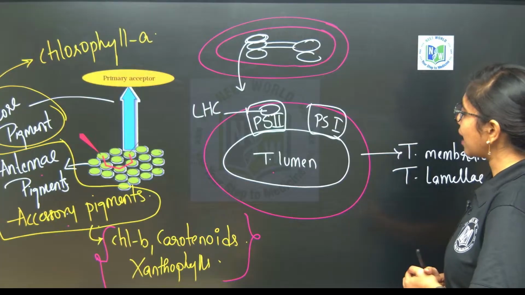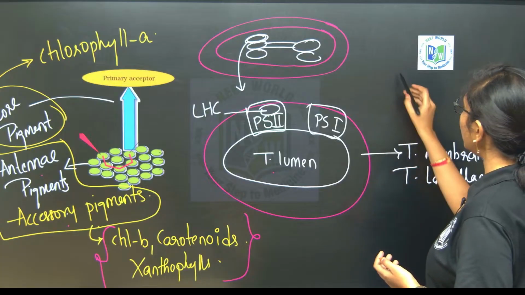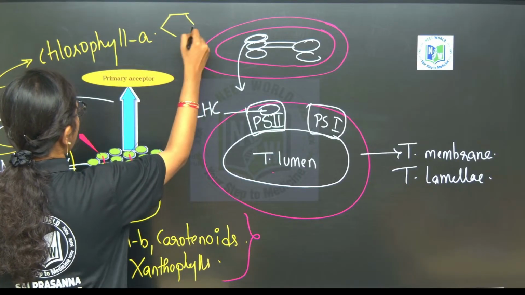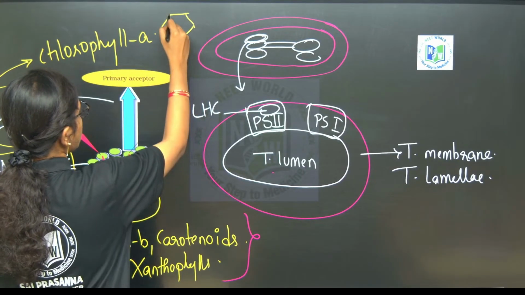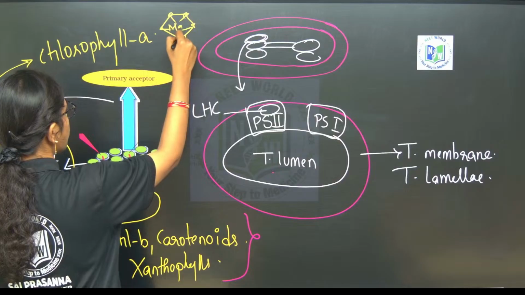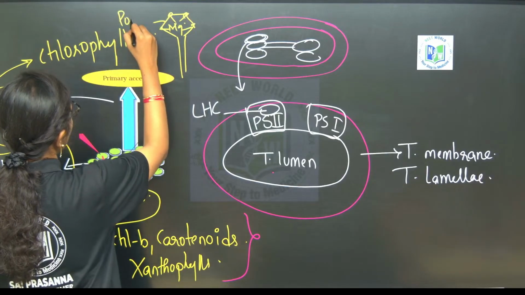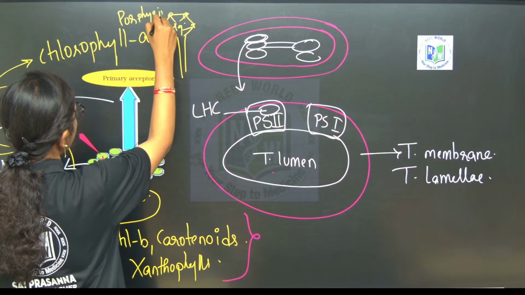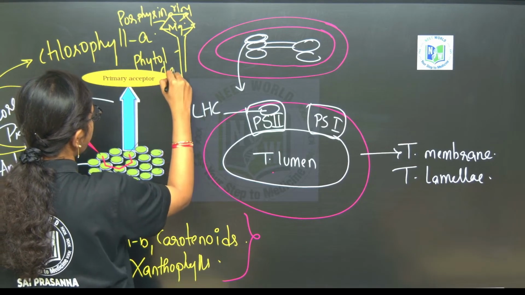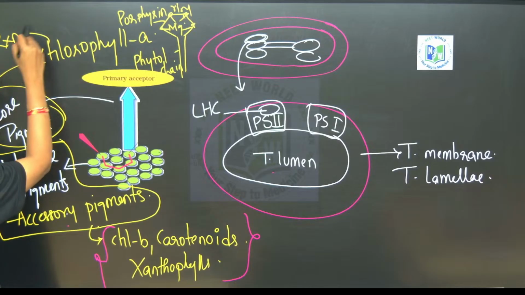No? So now here you see the chlorophyll A and B structure. What will be the structure of chlorophyll? A porphyrin ring and a phytol chain. A porphyrin ring like this and a phytol chain. The carbon units of this porphyrin ring are connected to the magnesium present at the center. So, chlorophyll structure has a porphyrin ring and a phytol chain. This core pigment, chlorophyll A, is also called the reaction center.